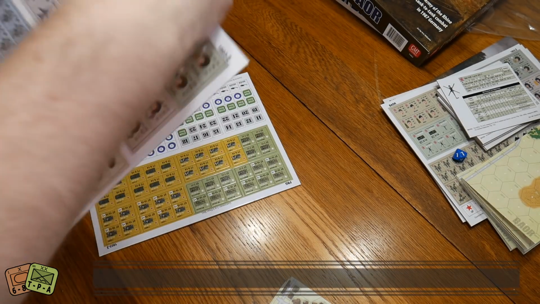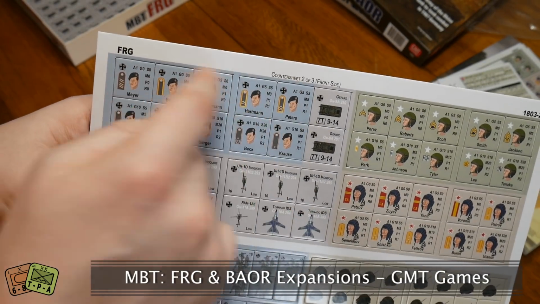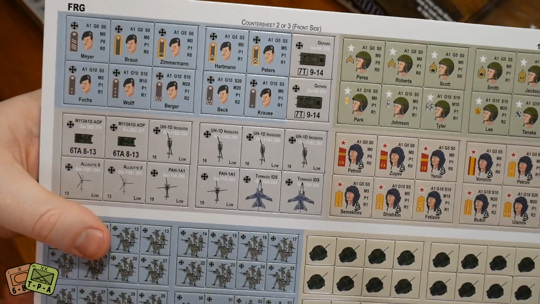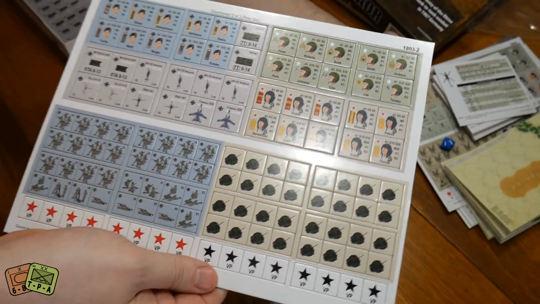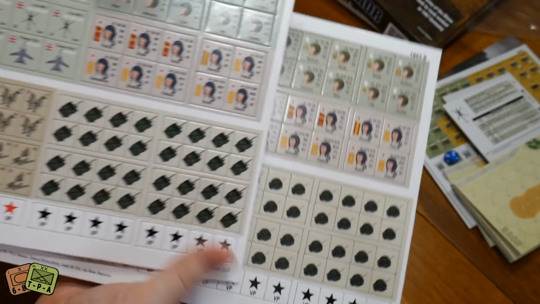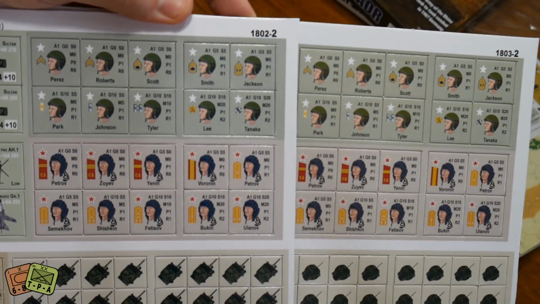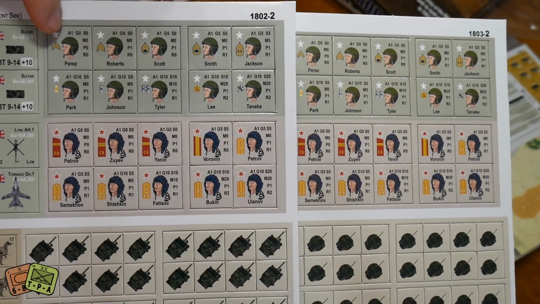And then here we have the German leaders, and the German leaders have a pale blue background to them, which matches the infantry colors, just to help you differentiate those. They've got American leaders and Russian leaders. And we'll grab these, I believe. Okay, so we're going to compare. This is from BAOR, and if you look, the Russian and American leaders you get in these expansions look to be identical. So you've got Jackson, Smith, Scott, Roberts, and Perez.